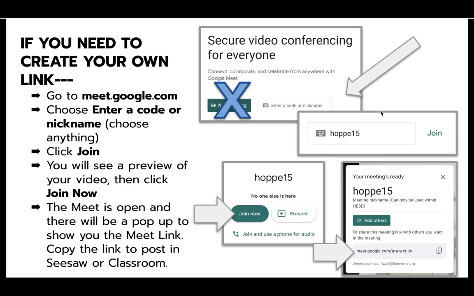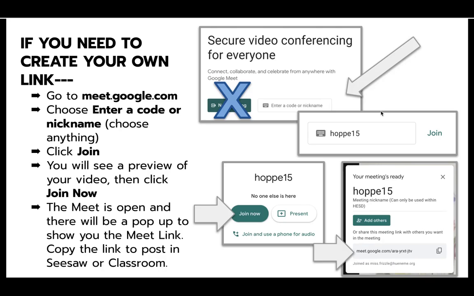If you're not in a class with a Google Classroom link, you're going to need to create your own link. And I'm going to go through some pretty specific steps, and here's why. Google Meet links can either only be opened by a Hueneme staff person, or there are some ways to generate links that students can access without a staff person. And I am all for students socializing, but just like how we can't release our students out to recess until we're sure there's someone on duty, we can't have someone in a Google Meet without assurance that there's a teacher in there to monitor what's happening in that Meet.